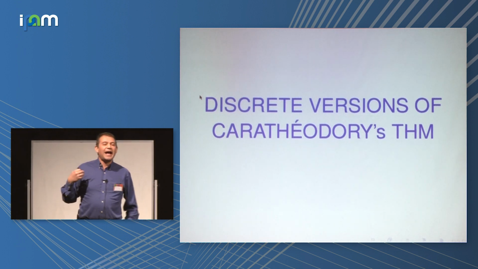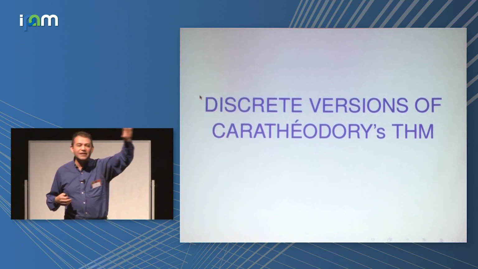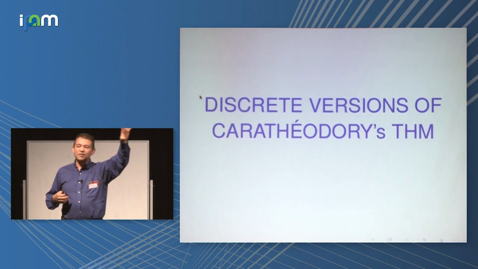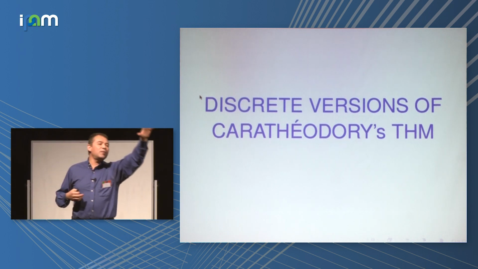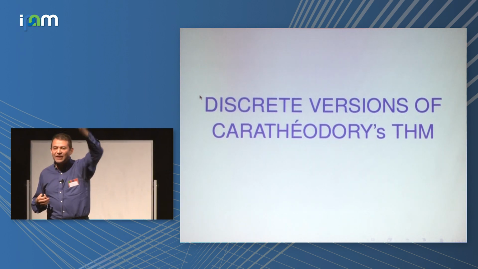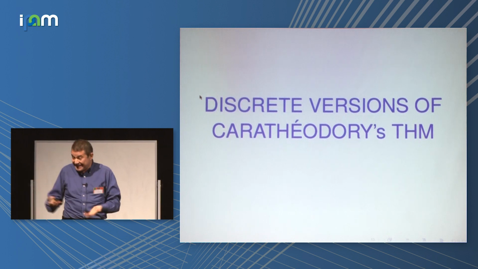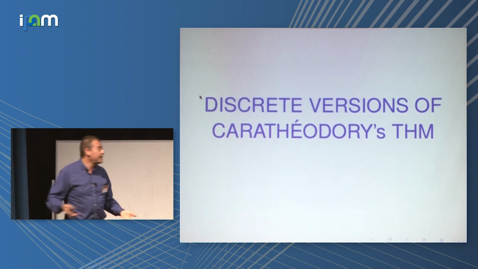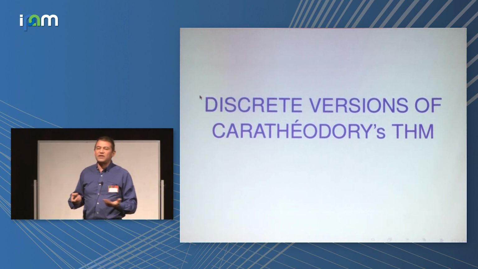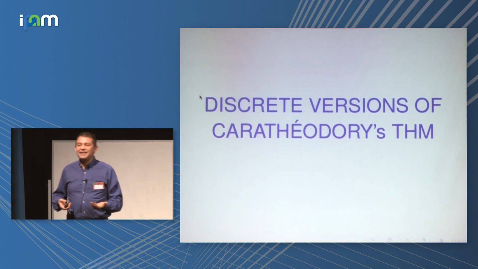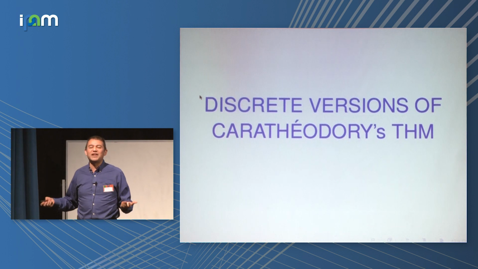So again, remember, I'm back to the coins. Now think that I'm in the situation of the coins. You remember I asked you, what's the fewest number of coins that you need? Or I asked you about the fewest number of different denominations that I need to represent this amount of money, right? OK, so I want some kind of discrete version of Carathéodory's theorem. And things get hairy, because this is number theory now.